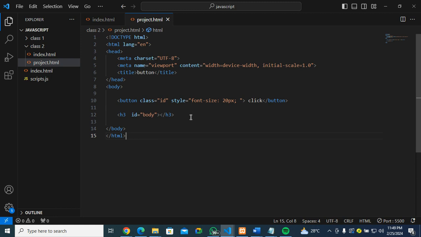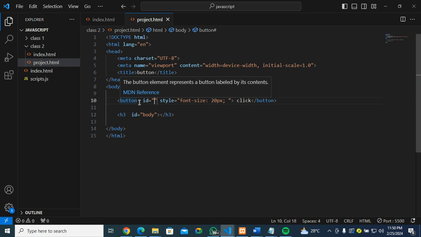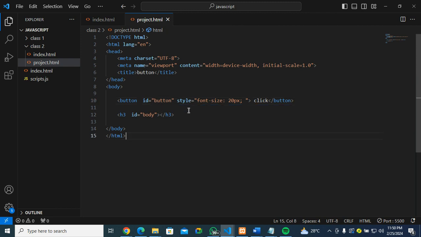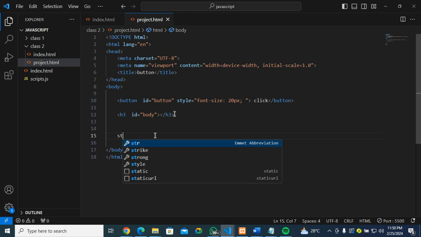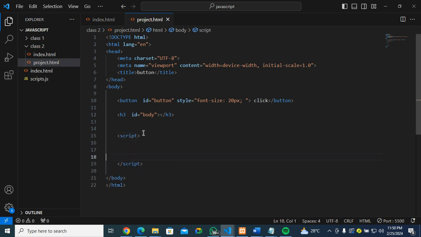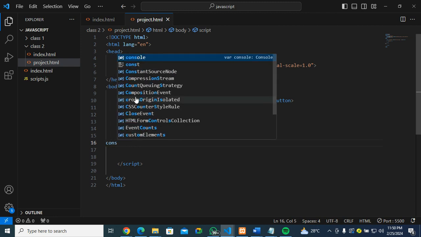So what we are going to do now, we need to call this. On the button, you use class. So are you not going to use ID too? Oh, that should be an ID. Sorry. So we need to call this inside JavaScript, right? So I'm going to save it in a variable. I can use let or const. I use const.